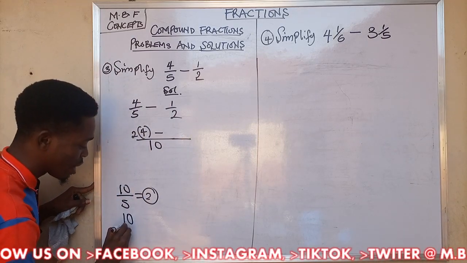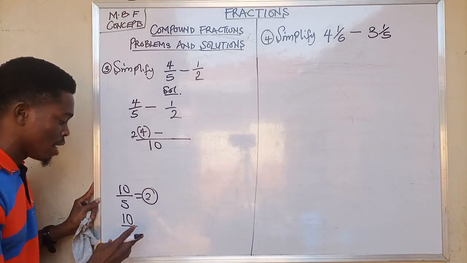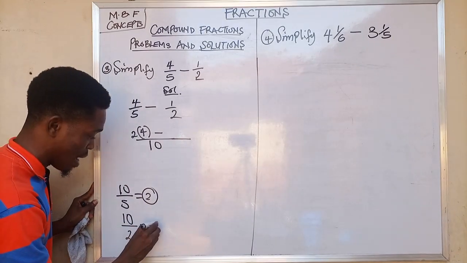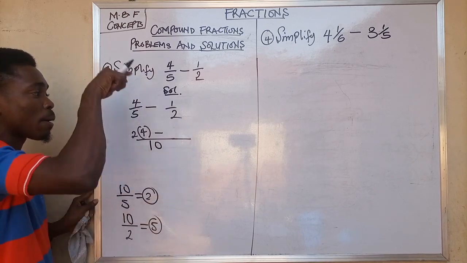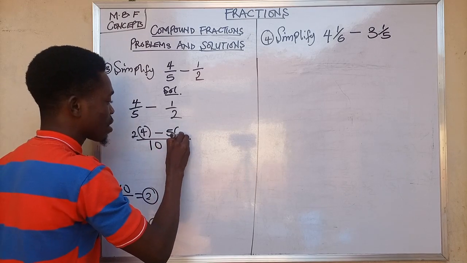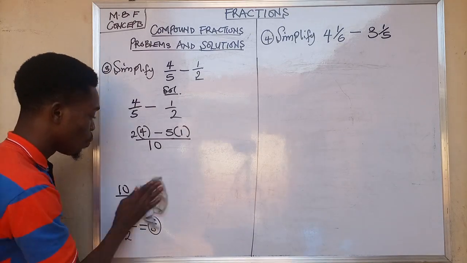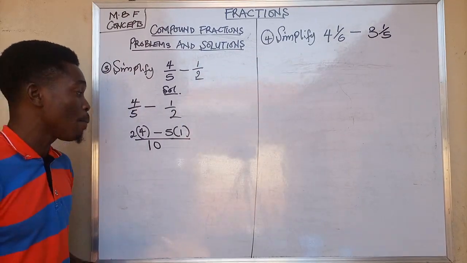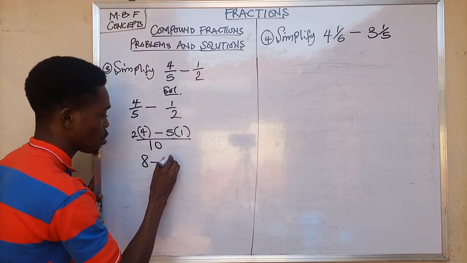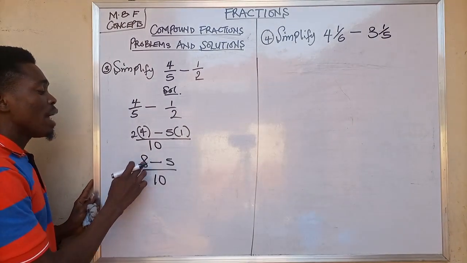So we still have our new denominator divided by the second original denominator. Guys, hope you are following. Yes. When we divide 10 by 2, we are going to have 5. So this 5, we use it to multiply the existing numerator under the denominator 2, and we have 5 times the numerator there, which is 1. Guys, it's as simple as this. Now, what next do we do? The next thing we simply do here is to quickly work it out. We are going to have 8 minus 5 times 1, which gives 5, all over 10. Yes, guys, this is it. Then 8 minus 5.